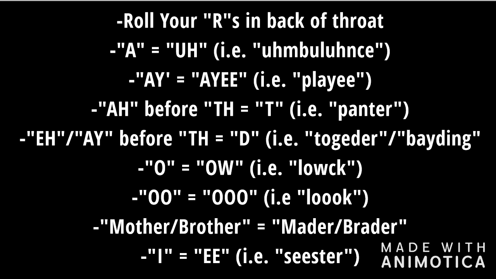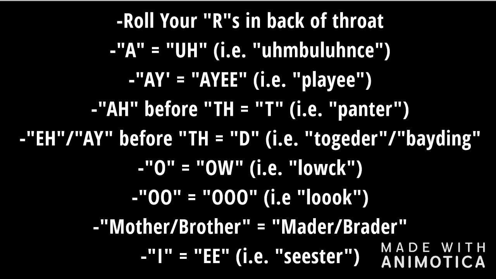The next important thing to remember when doing an Israeli accent is the rules for a TH. So, when you have an A coming before the TH, it's going to be T instead of TH. So it's going to be but. I want a but instead of I want a bath.